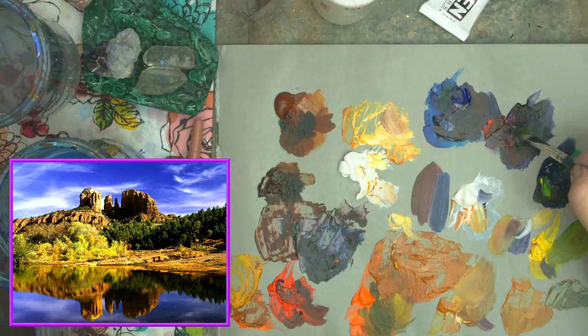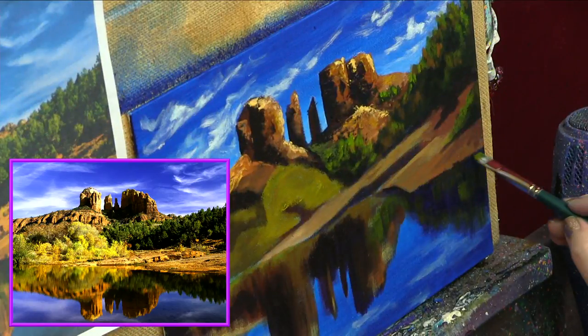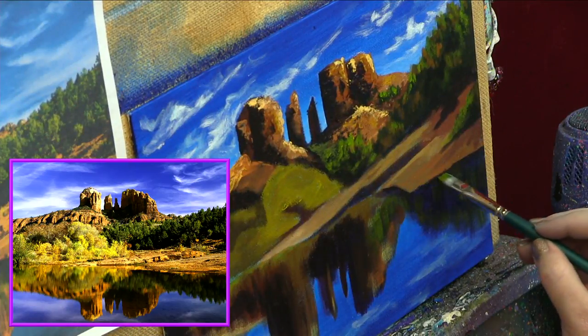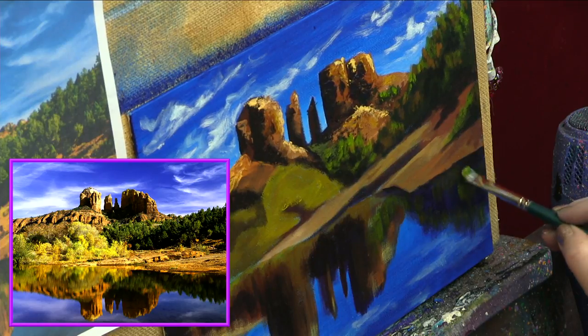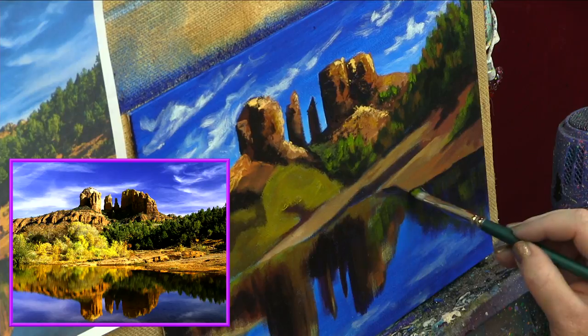And I can get right into my Docks Purple. Cad Red. Tammy thinks this is turning out to be just perfect. Thank you so much. I'm pulling a deep shadow now, aren't I? Along the shoreline.